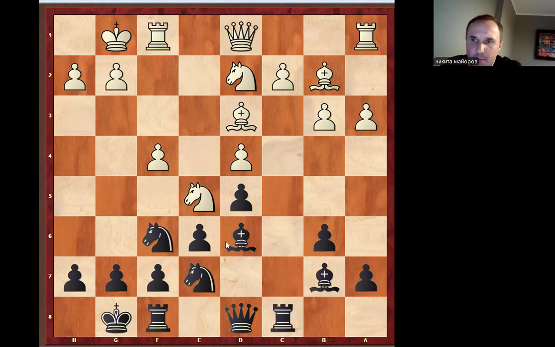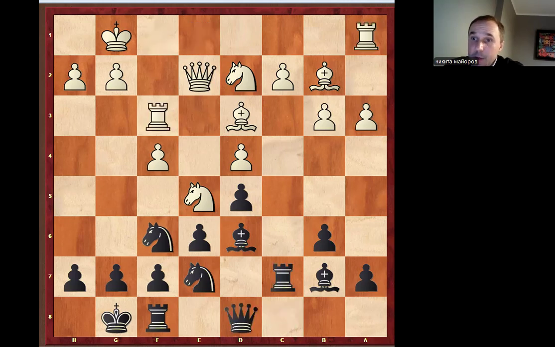So in this position, this is a slightly better version for white. I recommend you not to be in a hurry to take on d4. But okay, even this position is good for black. For example, queen to e2. Rook c7 is a very important idea. Rook is now on c7, queen c8.